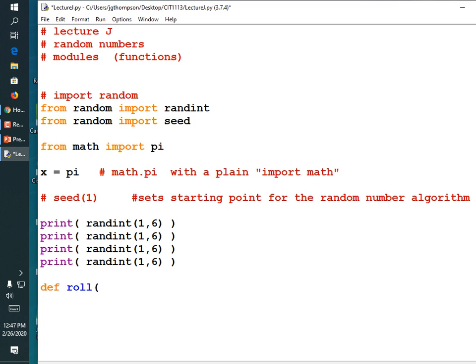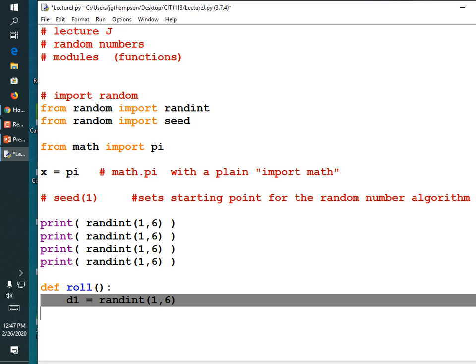We're rolling dice. Parentheses, colon. And how about d1 for dice 1 equals randint, parentheses, 1 comma 6. Then I'm going to do the same line, except it's going to say d2 equals randint, so some judicious copying and pasting might help.